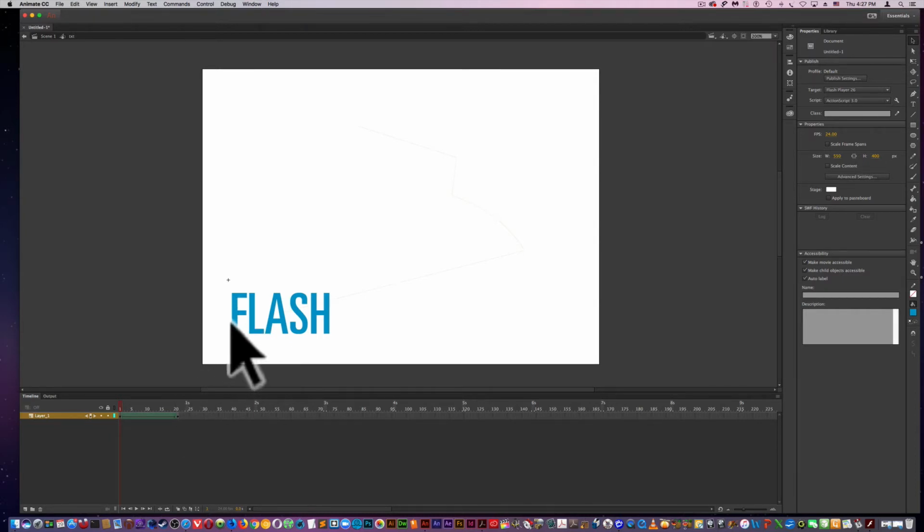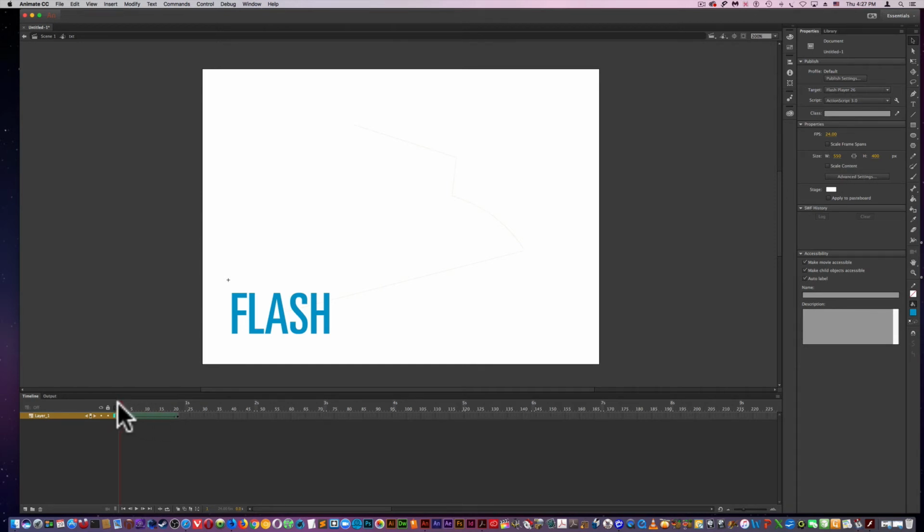I'd bring it to the end, and I'd put a circle on the inside of the F there so that it retains its basically recognizable shapes. It doesn't become all distorted. If you manipulate the text too much, it might distort into something unrecognizable. And again, that's where the shape hints would be needed.